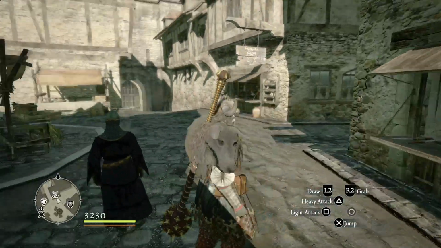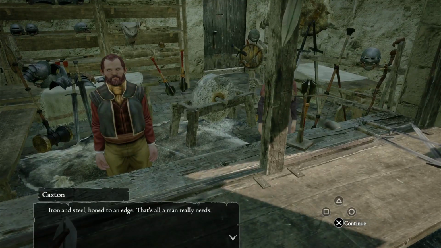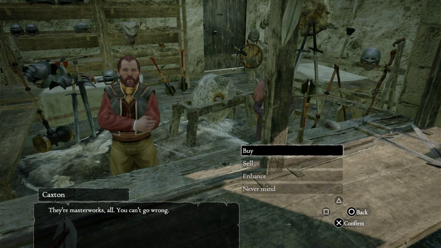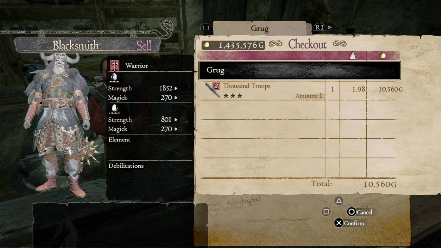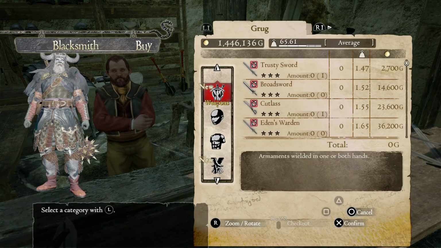G'day and welcome back. So now I've stayed overnight. I can't upgrade any of my clobber, but I can sell, for example, the 1,000 troops. But importantly, you can now see what he sells, and he sells cool stuff.